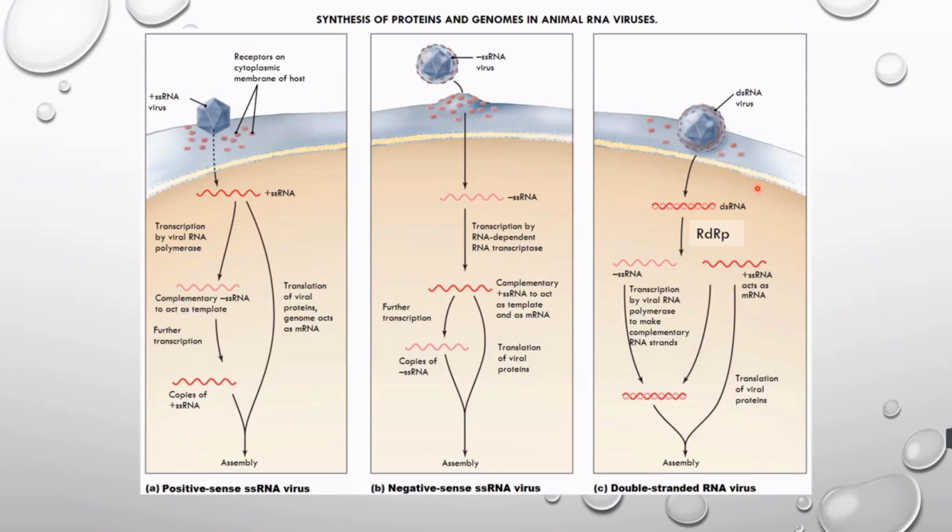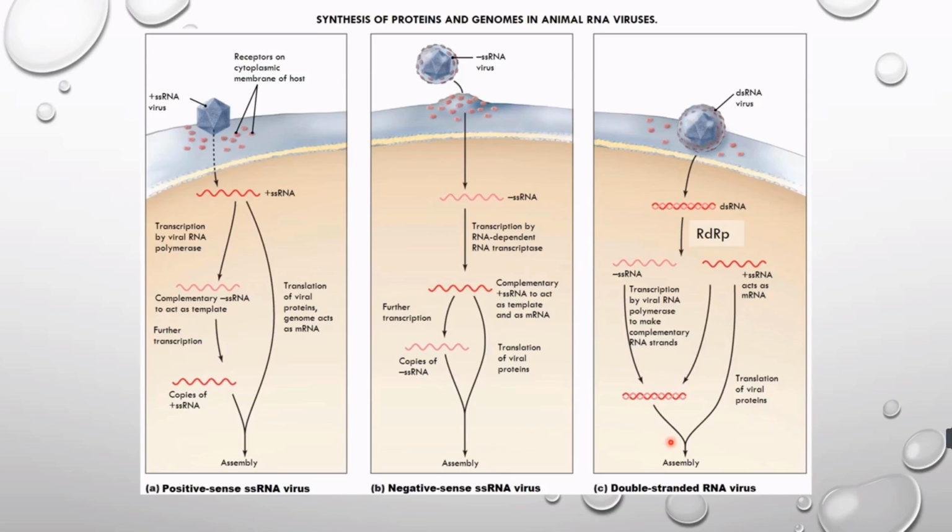And a similar situation happens with the double-stranded RNA virus. It has both configurations, plus and minus, but it doesn't function on its own. It needs that RNA-dependent RNA polymerase in order to produce more copies of itself. So it produces more copies of the negative strand and more copies of the positive strand. The positive strand will act as messenger RNA, produce early phase and late phase viral proteins, and in terms of the assembly stage, these will come together and produce a mature virion.